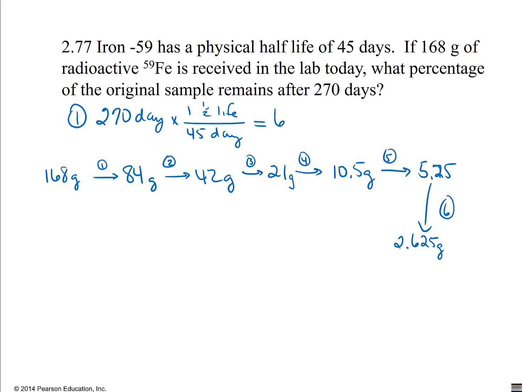So the actual amount decreases in grams. It's also activity. If you were measuring its curies or its millicurie concentration or activity, that would all decrease in half. So that's what you do with each one. If you're given, they'll always tell you what the half-life is. And so you have to figure out how many half-lives go by, and then just do a half-life each time. Each one, it's half of it along the way.